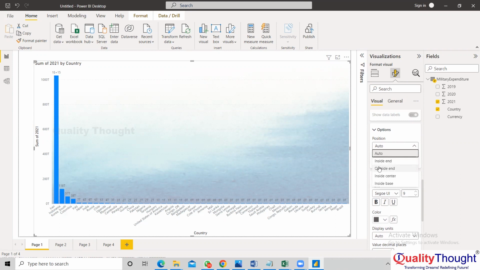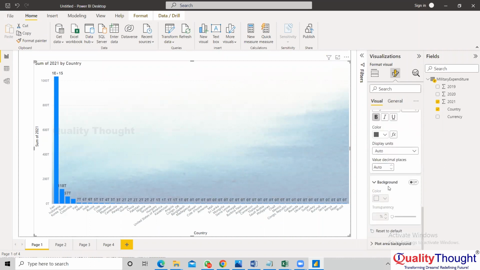This is right outside end. Inside end will go inside this data. So I'll say outside end only. And horizontal is horizontal. You can increase the size, make it bold, change the color. Decimal places and display unit.